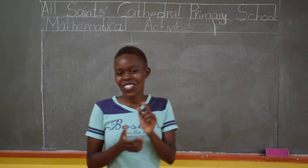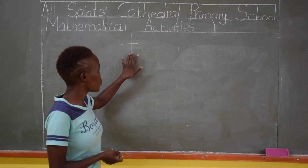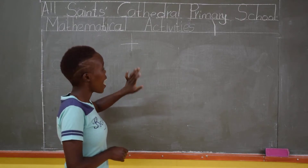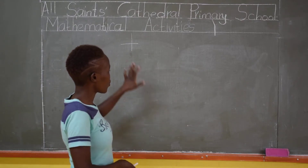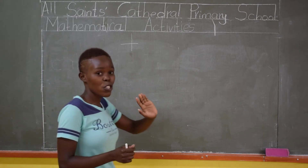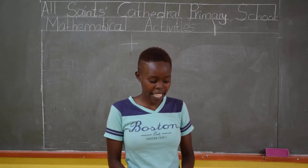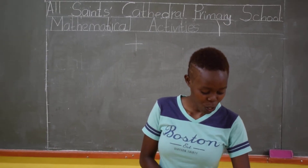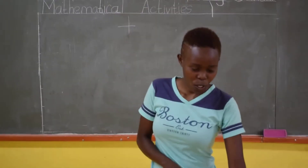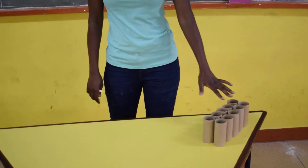I hope you enjoyed the song. So let us do this work today. I'm going to do this sign and it's called addition or putting together. After addition, you need to have something that will help you in counting. And for me here, I have these, and these ones are called Tish Roles — things that help us in counting our numbers or putting together.